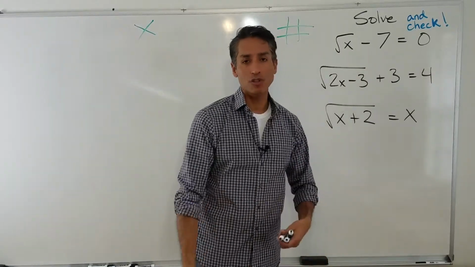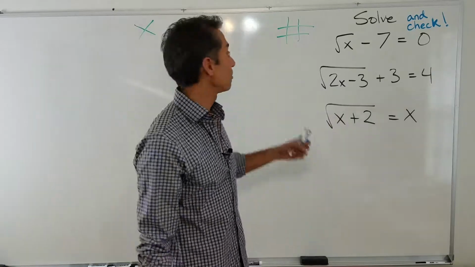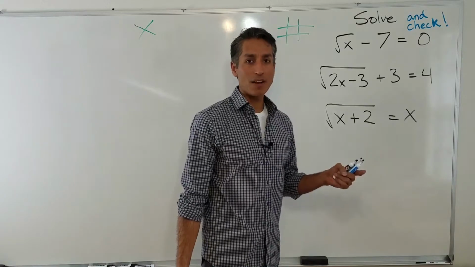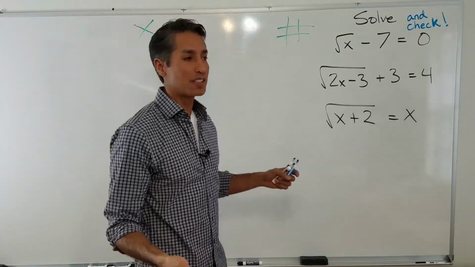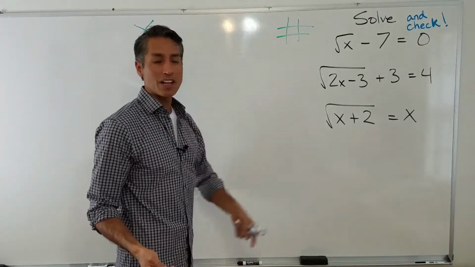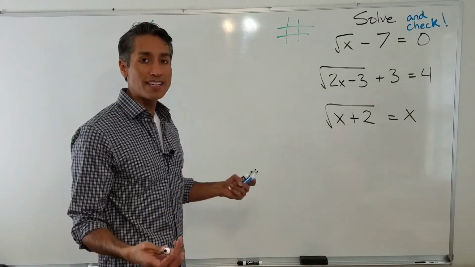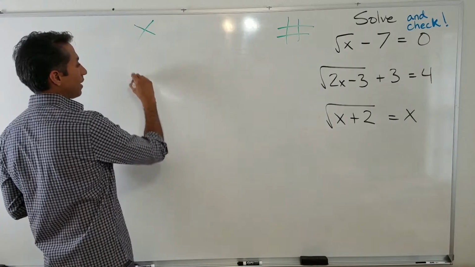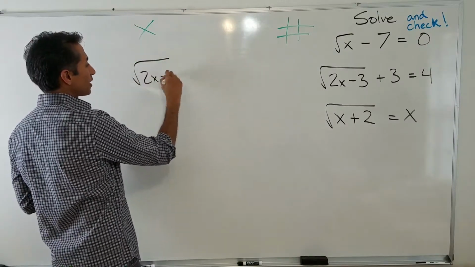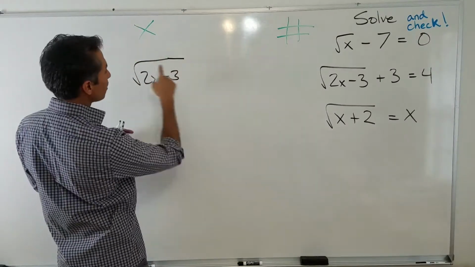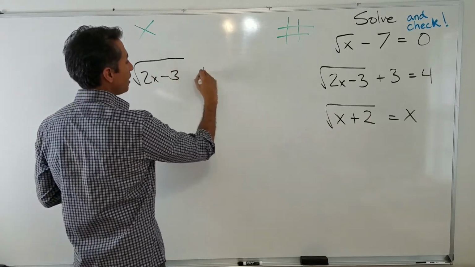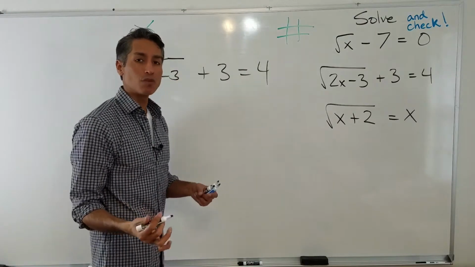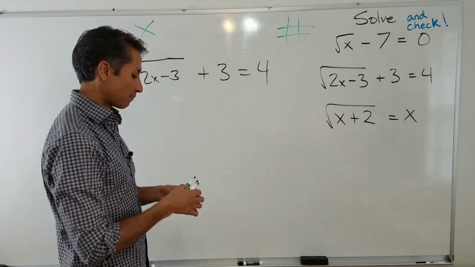It's a good reminder. Usually when I'm teaching lessons like this in the classroom, I try to leave these signals up there. And why shouldn't you write this on a test, right? Why shouldn't you write this in your notes? Because if these are the little things that are going to help you get through this and get it right, I say do it. The next problem here, let's see, this is big, the square root of 2x minus 3. You'll notice that the square root sign goes all the way over this guy. Then you have a plus 3 equals a 4. Let's apply the same rule as we did on that first guy.